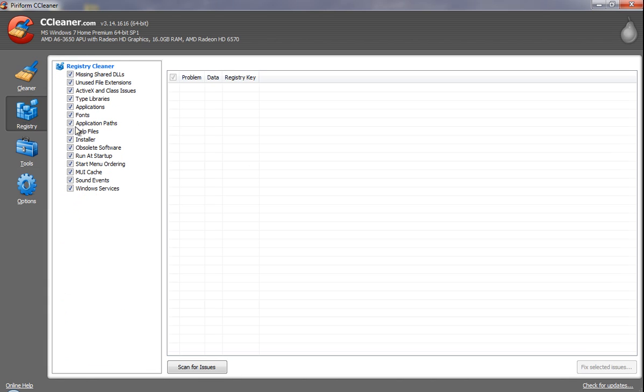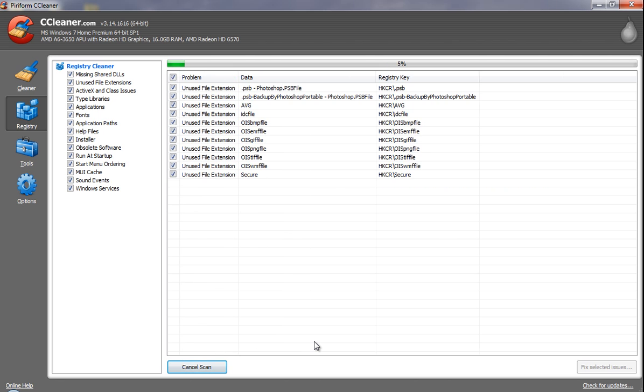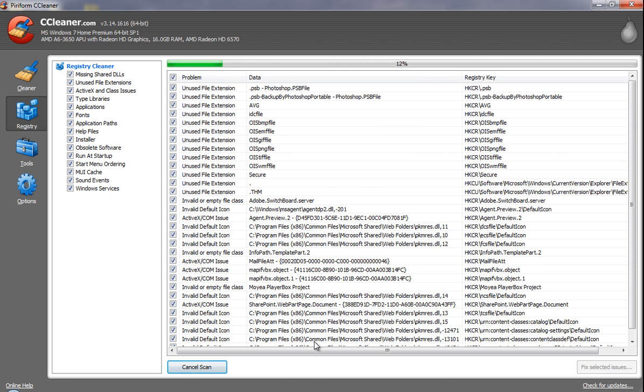Then you can come up to your registry. The registry, like I said, if all these are checked, that's okay. Let these be checked as is, because it's defaulted. If I click scan for issues, it's going to go through my system and scan different issues. If you look at it right now, you're going to see these issues right here. This is just junk. Photoshop. When I use Photoshop, obviously a lot of junk comes up with Photoshop. It leaves it behind.